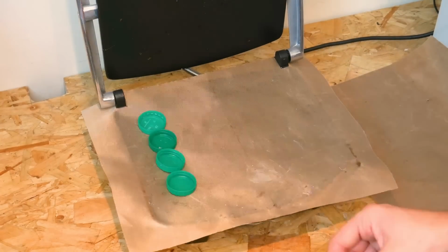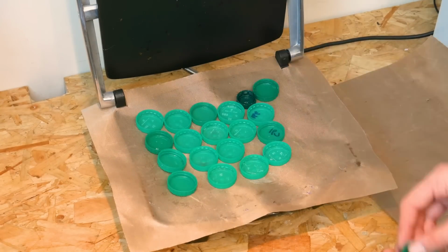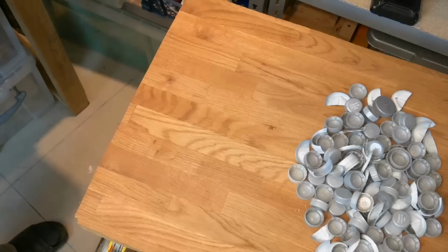To make this blank thick enough for turning on the lathe, it's going to need to be at least 30mm thick. And we've done the maths, and it means we're going to need around 3 kilos of plastic to get that thickness out of our square mould. We're using our DIY method here, melting some of the plastic in our toaster oven and the rest of it in our sandwich press.